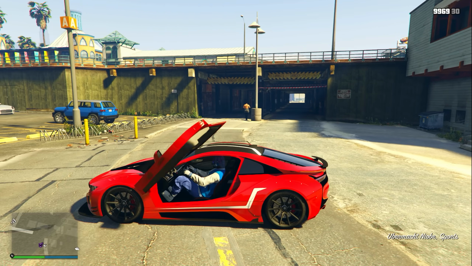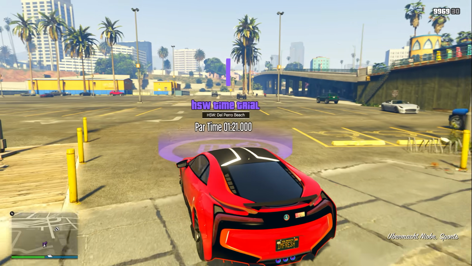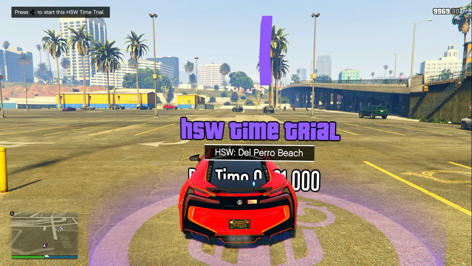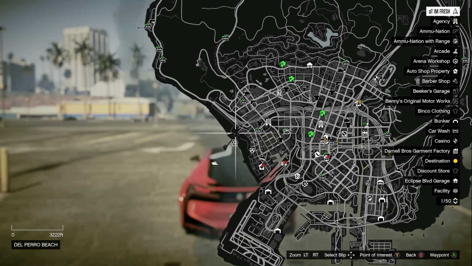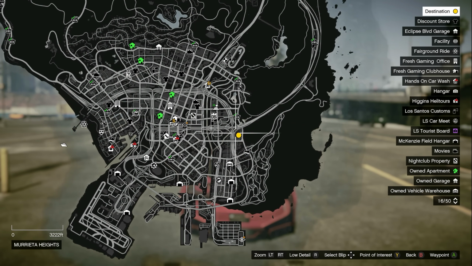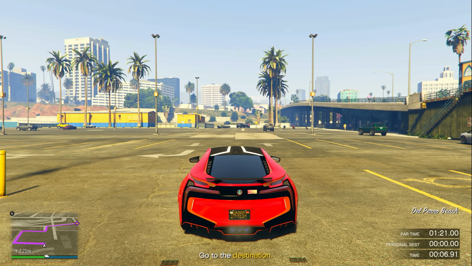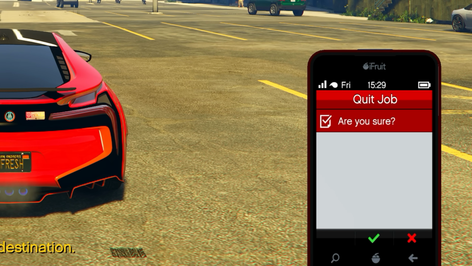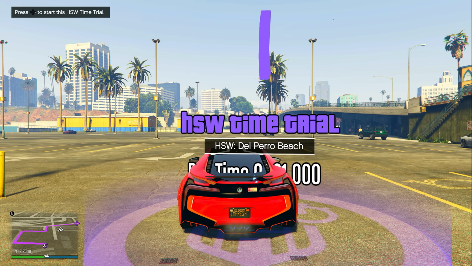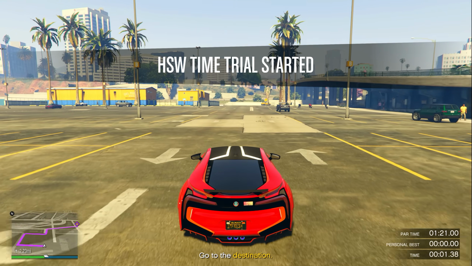Once over here, call out your fastest HSW vehicle that you own and then drive it on top of the time trial to click right D-pad. From here, stay still, but then open up the pause menu. Then go over here to the right where the checkpoint is to mark it and then drop the pause menu. From here, open up the phone, click where it says job list, and then exit out of the time trial just like so.